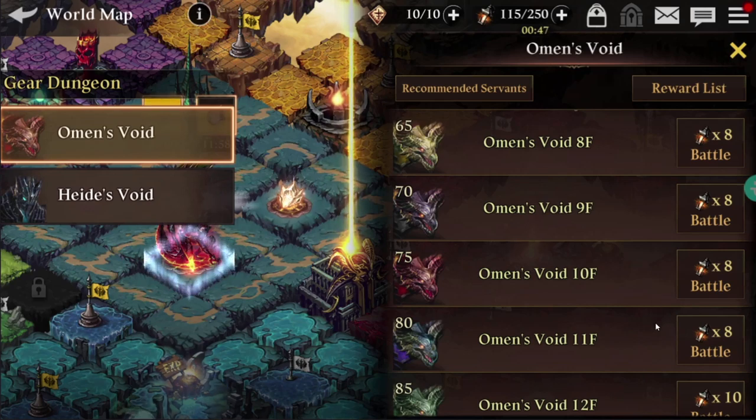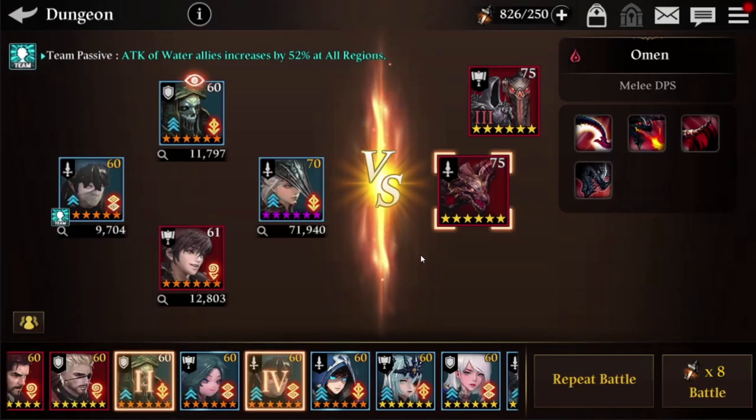And now let's move on to the final type of DPS servant, that is the speed based DPS servant. The best recommendation that I can actually give you for Omen 10 floor is a speed based DPS servant. Yes guys, they usually can clear this Omen 10 floor within the 10 second mark. Just think about the potential that you can farm a lot of gears within a very limited period of time, guys. This is going to give you a lot of gears within a very short period of time, right?